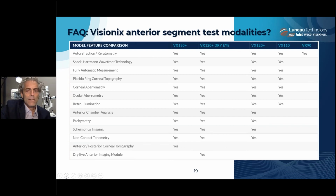As far as that goes, there are a number of different options. What do you need? What's important to you? How much information do you want and are you going to use? Because some of us might say, that's great that you can get all that information, but I don't really need it. Can I have a more stripped down version? The answer is yes. And then some of us may say, I find value in all of that. Can I get something that has all of that in it? Yeah, you can. You can get one of these instruments that basically does everything.